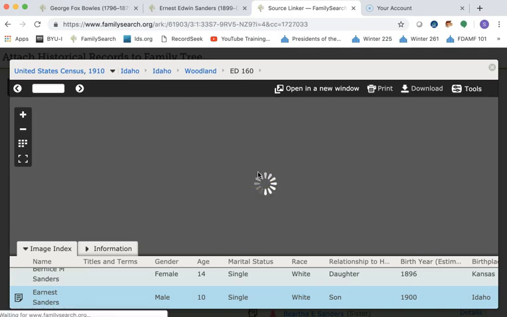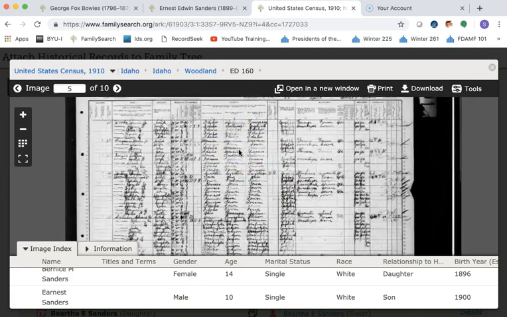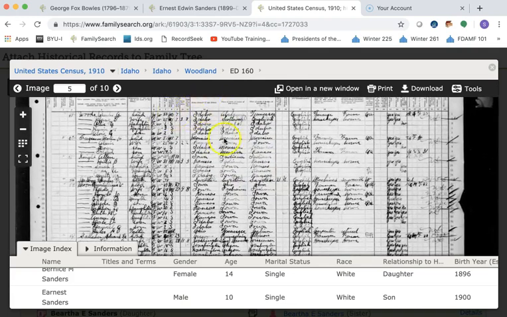That's very helpful on many occasions because some of the columns don't get indexed, especially on the 1900 census. It tells you how long a person's been married, and that usually isn't indexed, so you want to come and look at the columns. Sometimes you want to know where the mother or father was born, and maybe that didn't get indexed. So to know about this is important.